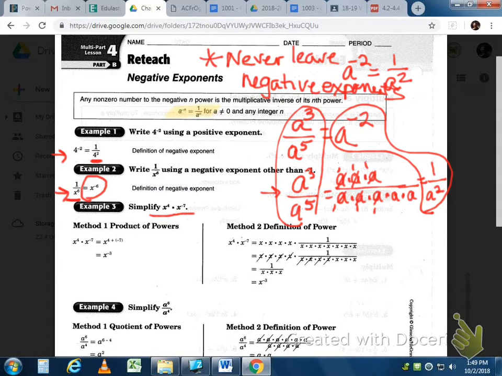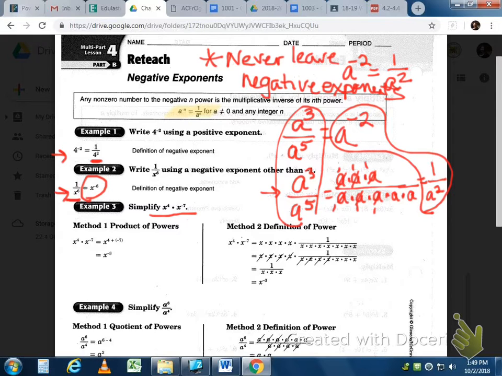This last one I do have a problem with. It says simplify, and it's x to the 4th times x to the -7. Well, it's the same base, and you're supposed to combine or add the exponents. They left it x to the -3. I'm telling you, we would get that wrong. You never leave a negative exponent. So you might do that problem that way, but you would not stop here.